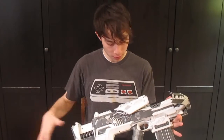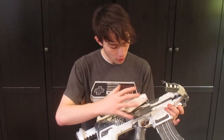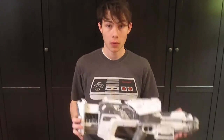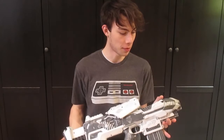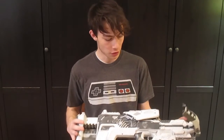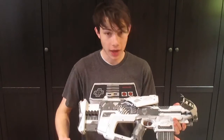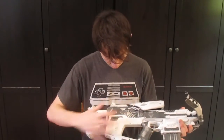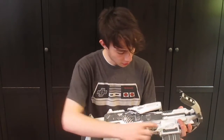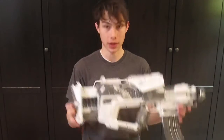In terms of the paint job, I primed the entire blaster with a Dupli-Color charcoal gray vinyl dye, then masked off all of the areas that I've left gray, and then went over that with a Rust-Oleum matte white. One thing I think is pretty unique about this paint job is that I then went over all of the white areas with a second coat of a different white — a Dupli-Color Perfect Match white pearl — which gives the whole blaster a sort of metallic sheen. I added some Krylon Shortcuts chrome dry brushing over the whole blaster, as well as using that same paint to highlight some of the details, such as the Nerf logo and some of the extra little bits on the Firefly shell that I thought would stand out in silver.